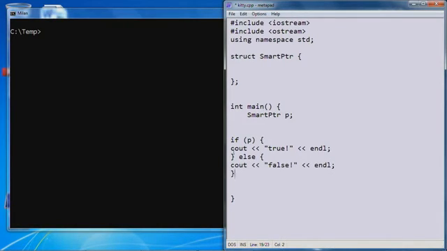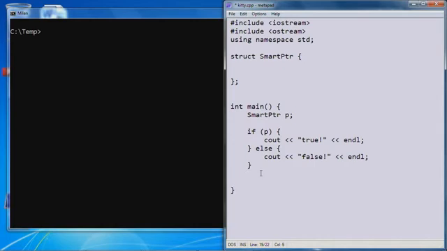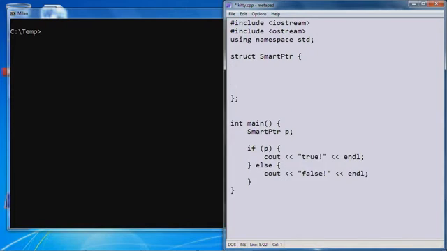There we go. So if I've got this, I would just like to be able to make this work. So if you're looking through your C++ textbook, you can see, oh, I can write these things called conversion operators, or conversion functions, if you read the standard for a living. And the syntax for that looks like operator bool. And this is actually const. It's not going to modify the smart pointer.